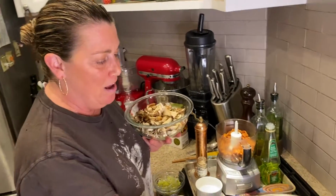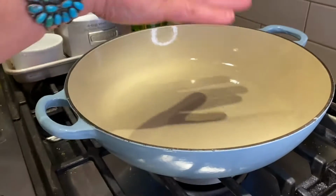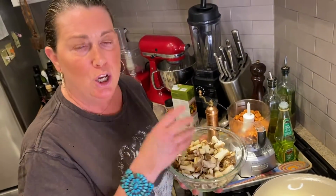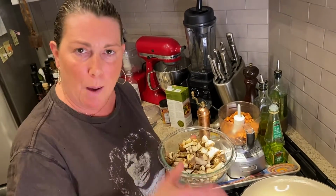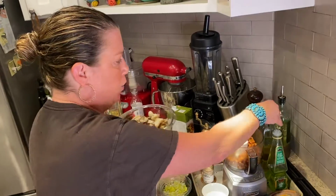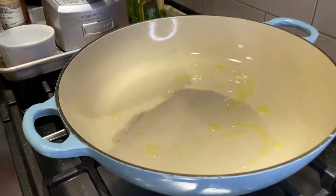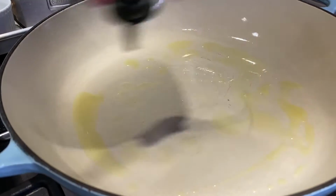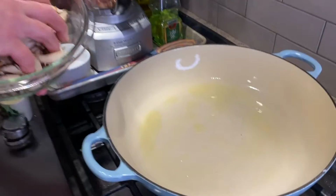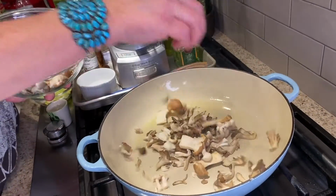I have my beautiful baby blue Le Creuset heating up. It's gonna be super, super hot, and you want that when you're sauteing mushrooms because you wanna get those mushrooms in a hot pan and get them crispy. We don't want them to steam. So I'm gonna put a little bit of olive oil in here, and you'll see that oil's just dancing around, okay? And you want that. You don't need to put too much oil. The mushrooms are gonna naturally release water, okay? So it's gonna sizzle right away.